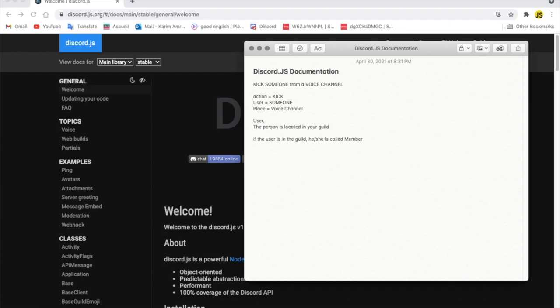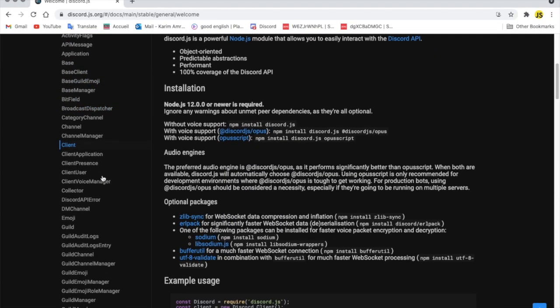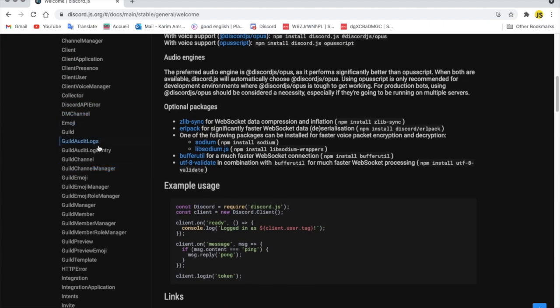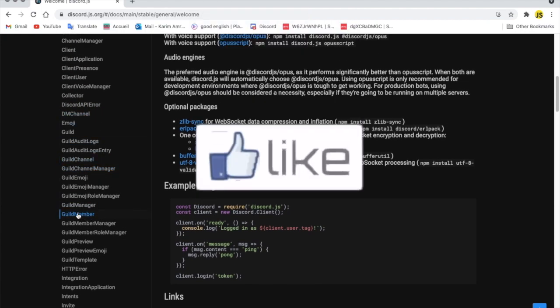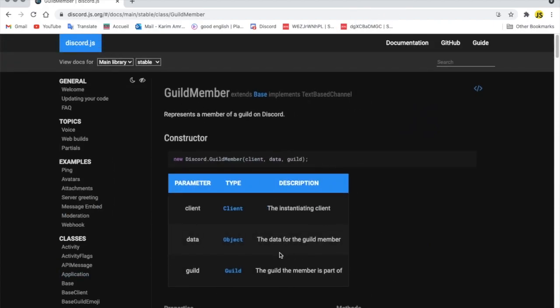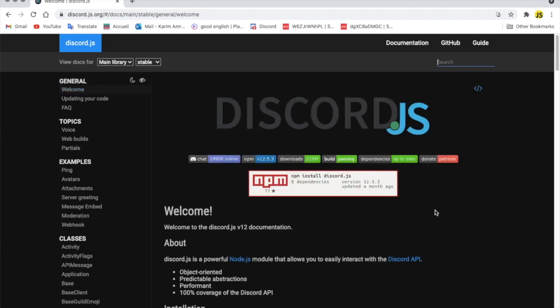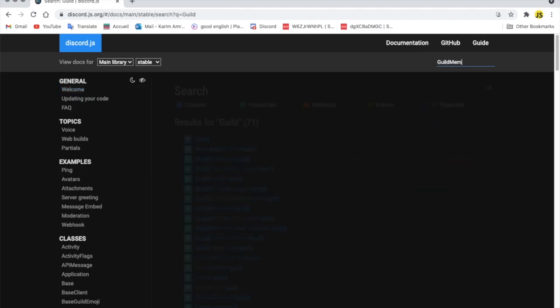So to get a member from a guild, that's a guild member, alright? So guild member. See this? Let me search for it here. If I scroll a bit down, guild member, as you can see over here. Alright, I went to guild member. And to find stuff much easier, you're gonna just press over here, like, let me just go here, anywhere. I'll just put guild member. I just got it. Fast.